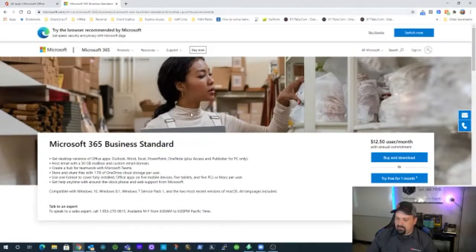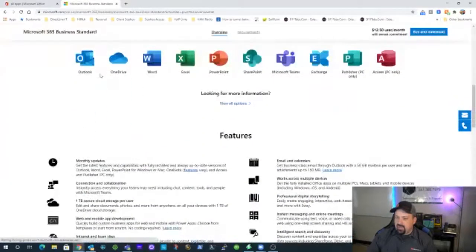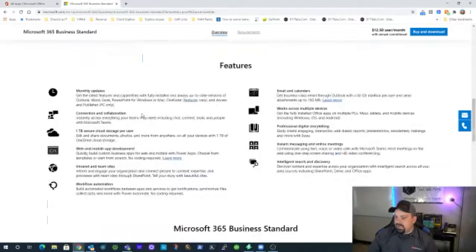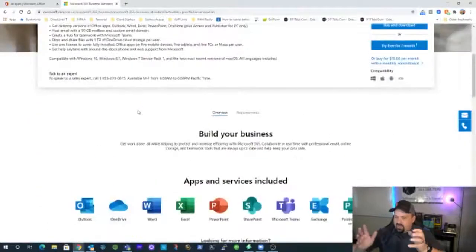The next one from there that generally ends up happening is people go to Business Standard, which is where most of my clients are. That's going to include your copy of Office, everything that I talked about in terms of OneDrive and SharePoint, and Forms. But a lot of these options are a la carte. Microsoft, unfortunately, doesn't have a website with all of our options and all the licensing. So I usually break it down to Exchange, small business, and then enterprise licensing. Does that make sense?